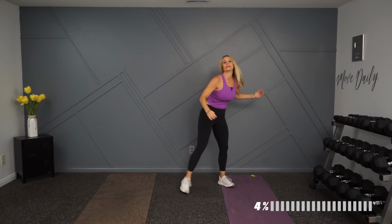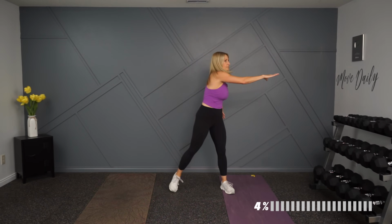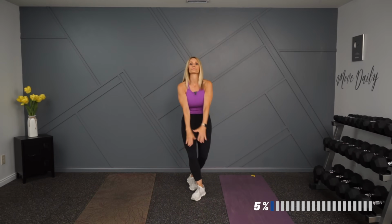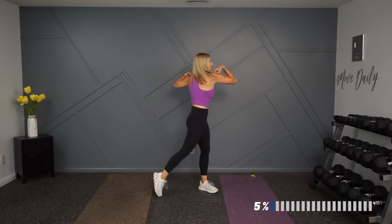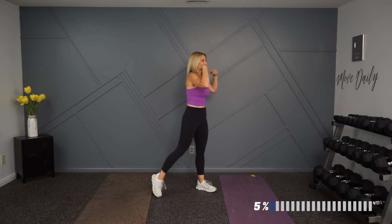Good, come to standing. Let's tap across, stretching through those middle back muscles here. Overhead reach. And circles right here. Switch direction. And we'll finish right here. Pivot your foot, draw the elbow across the body. And there we go.